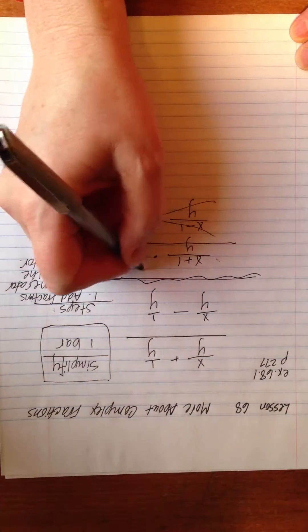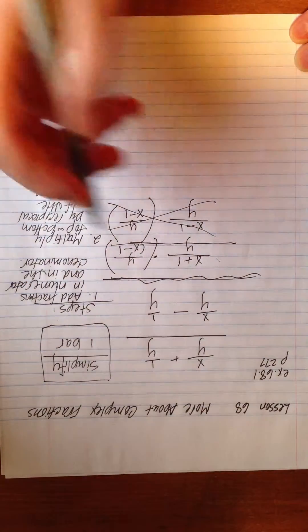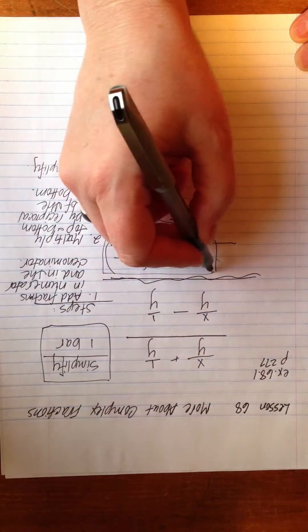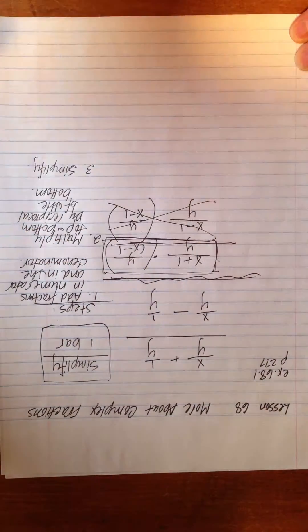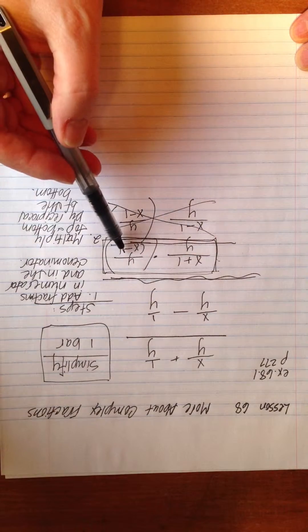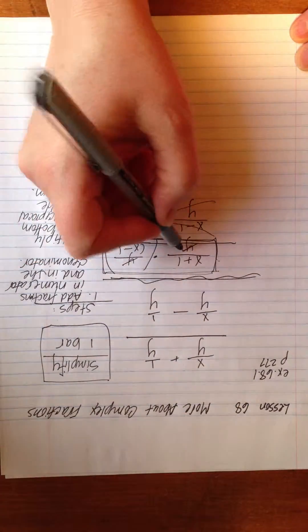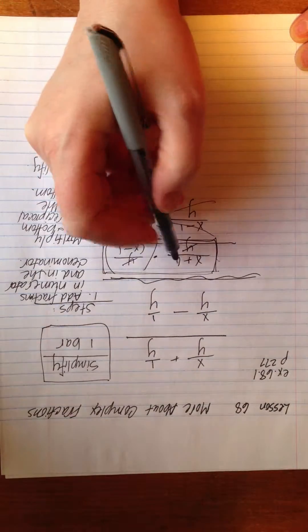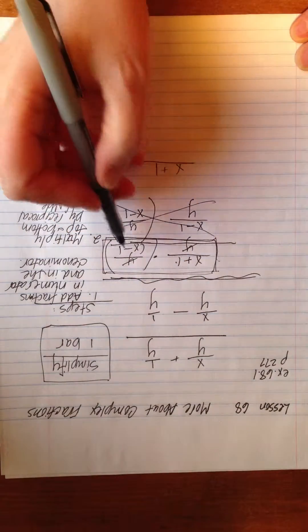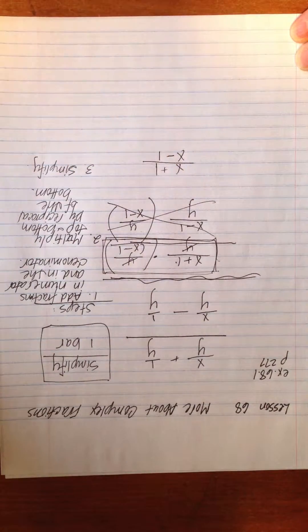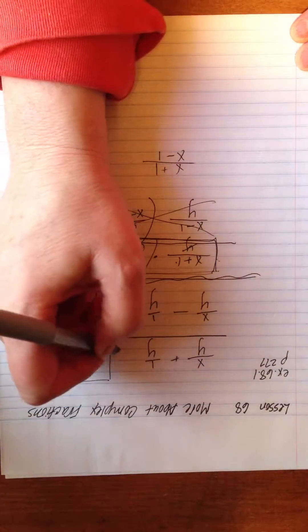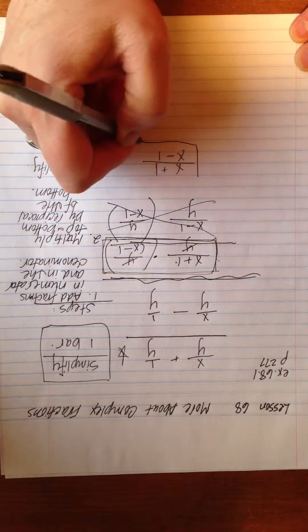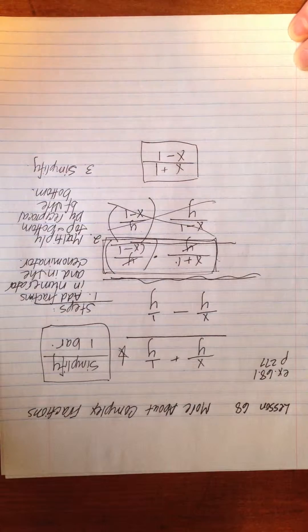And now here, notice we're multiplying. Let me put the brackets around it again to remind you. We're multiplying these. Now, before we multiply, so we're multiplying what's in the box. Let me make that clear. We've got kind of a mess going on here. We're going to multiply these two fractions by each other. But look, the y's cancel. And so our final answer is we have x plus 1 in our new numerator. And we have x minus 1 in our new denominator. And we have accomplished our goal of simplifying this complex fraction down to a fraction with a single bar. Yay! We did it. Isn't that fun?